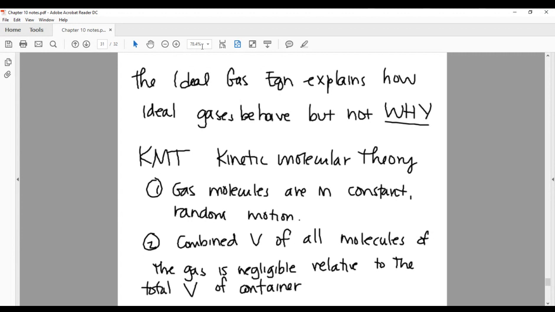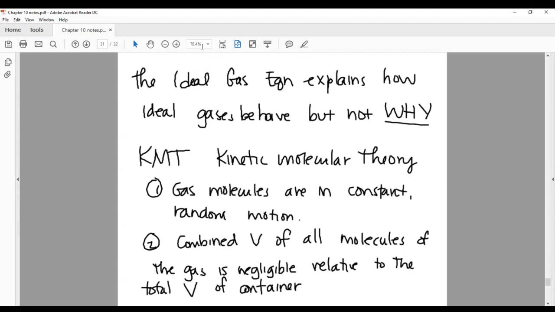They're bouncing off the walls of their container, or they're bouncing off one another, they're going all over the place. Okay? And it's random. We can't predict where the gas molecules are going to go. It's completely random motion. So they're going to have collisions all over the place. So that's the first thing, is that they're bouncing around all over the place, and it's a completely random motion.